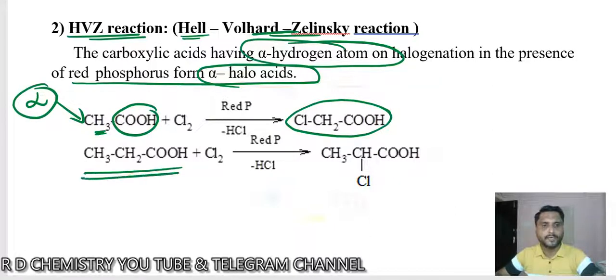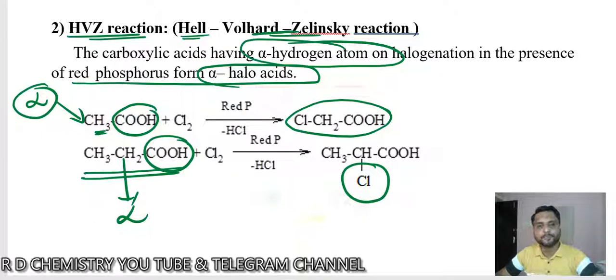If I take propanoic acid, with respect to COOH, the next carbon is alpha and the hydrogen is alpha hydrogen. So we are replacing one alpha hydrogen by chlorine. Okay. We can again continue with the reaction. We can get dichloro compounds also. Okay. Now let us see what is the significance of this HVZ reaction. What is the use of the product formed? We can convert this product to some other functional group. Let us see.